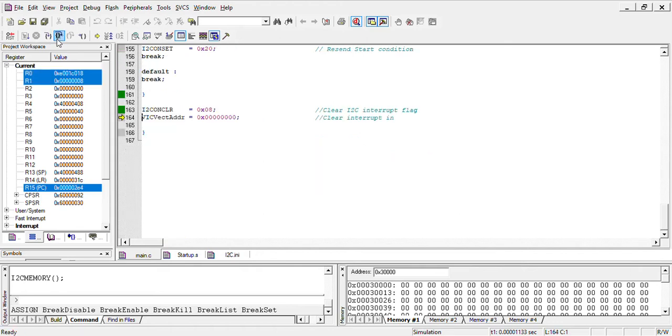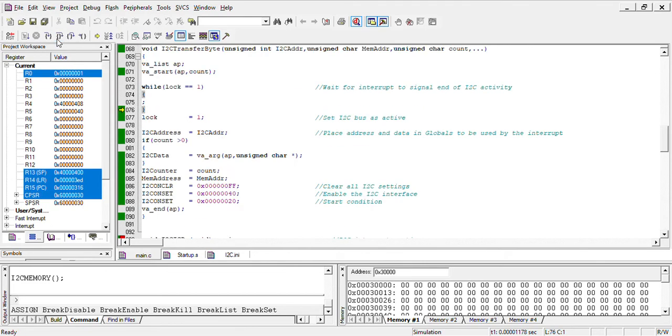Executing this and clearing the interrupt flag. Again, in the while loop, the previous I2C activity should be completed, and only then will it come out of the while loop.